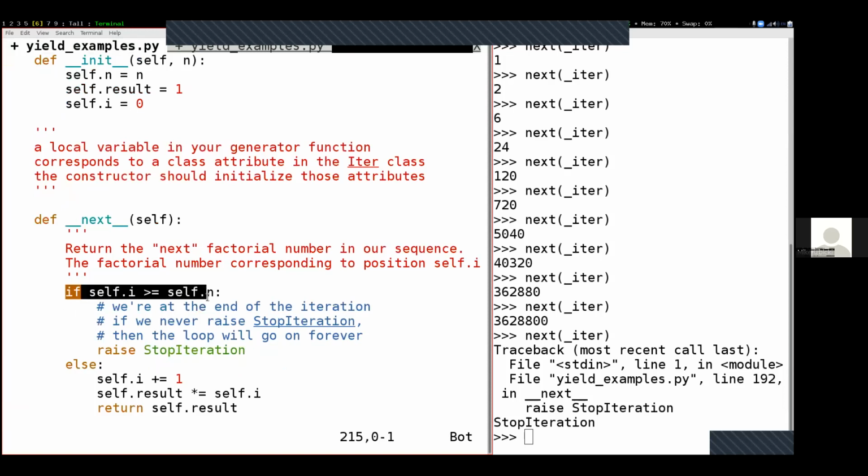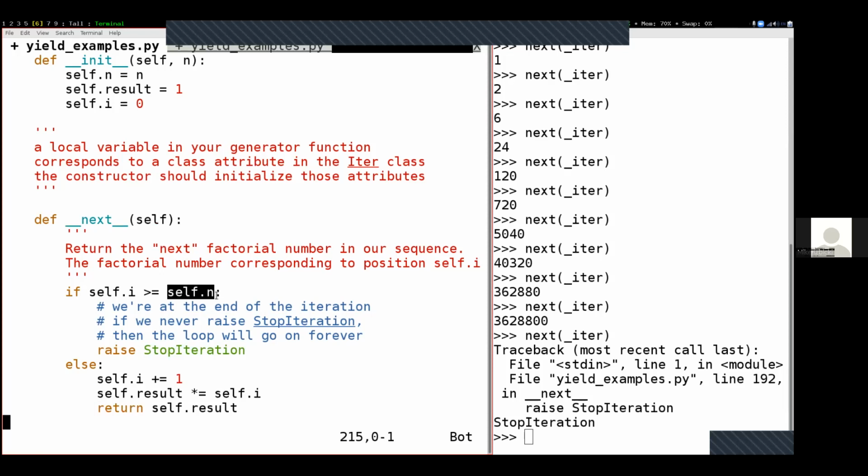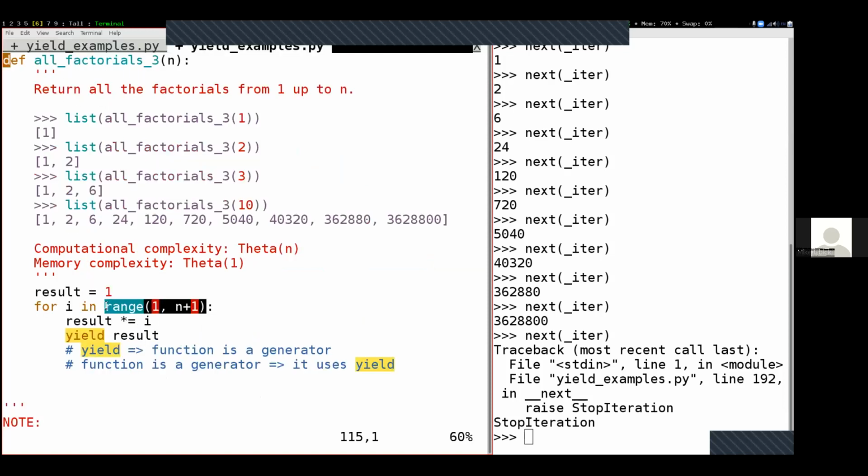The only last thing is up here, we have to check when we actually stop our iteration. When do we actually exit out of our for loop? When do we raise the StopIteration exception? We do that in this case when our i value, the number of iterations that we've done down here, has now exceeded the maximum number of iterations that we were going to do. And this condition right here is coming from this for loop right here. How far up in that for loop am I going?